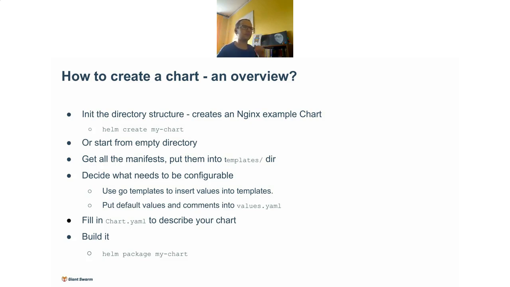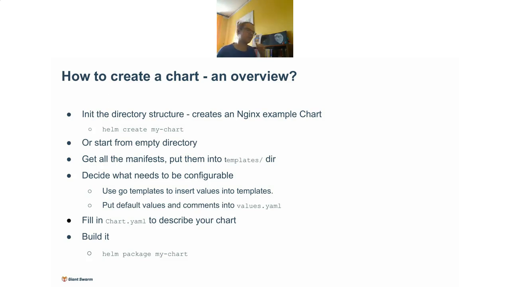So in general, the easiest way, if you're just starting with Helm and you want to check how to build your own chart, is actually to execute this command, helm create my chart. Because my chart is the name of your chart, so actually the command is helm create. This is easy because this will create the whole directory structure that you need, some additional configuration files that you need for your chart, and also this actually creates a fully usable chart that deploys a demo Nginx server. So you can immediately see how it works. You can even deploy it to your cluster and it just works.